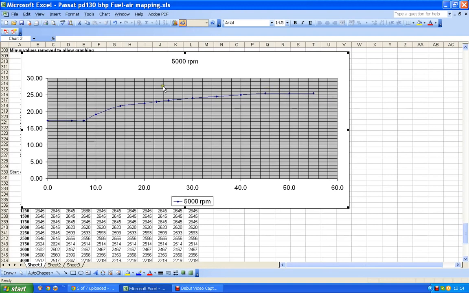So in other words, if this has gone from somewhere around about 17, let's say, and ending up at somewhere around about 25, maybe 2 degrees of that total increase is real old-fashioned timing advance put in by the ECU, and the rest is not real advance, it's just advance due to the fact that you need injection to start a little bit earlier because duration has got longer. Okay, now that's that point.